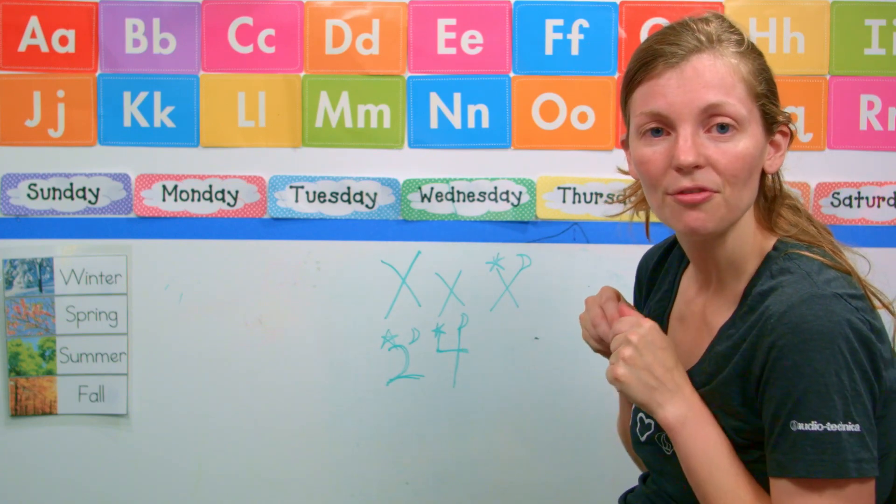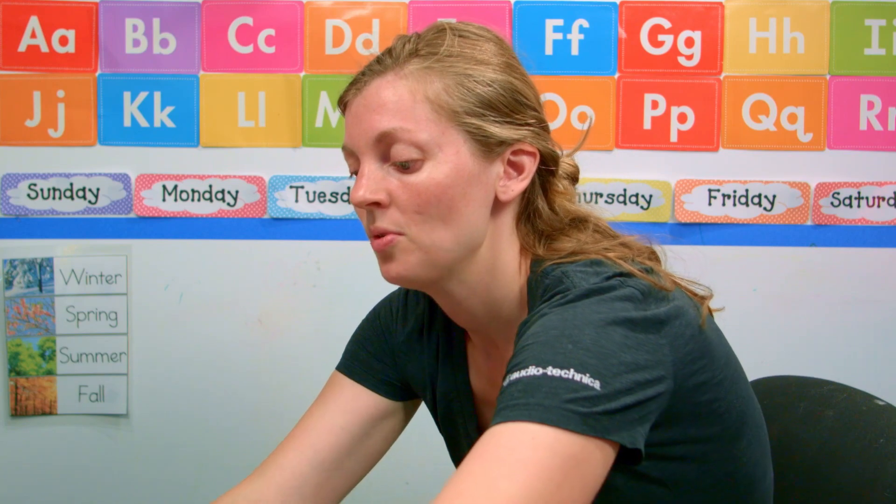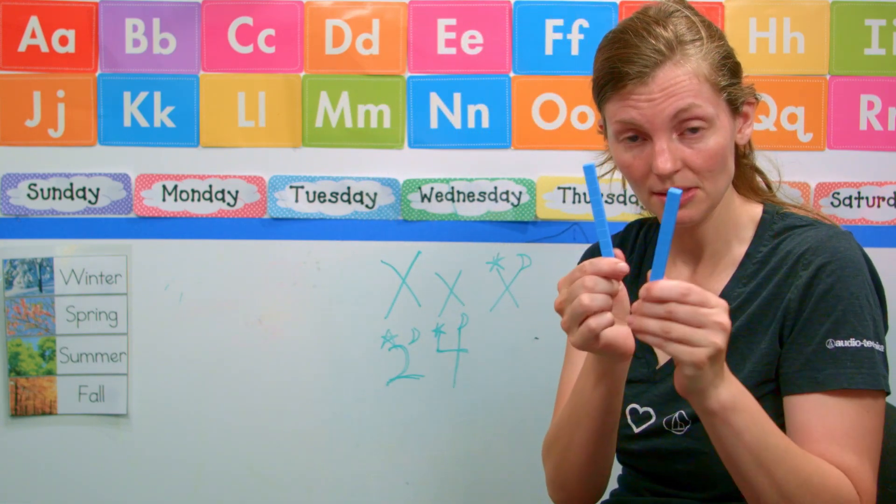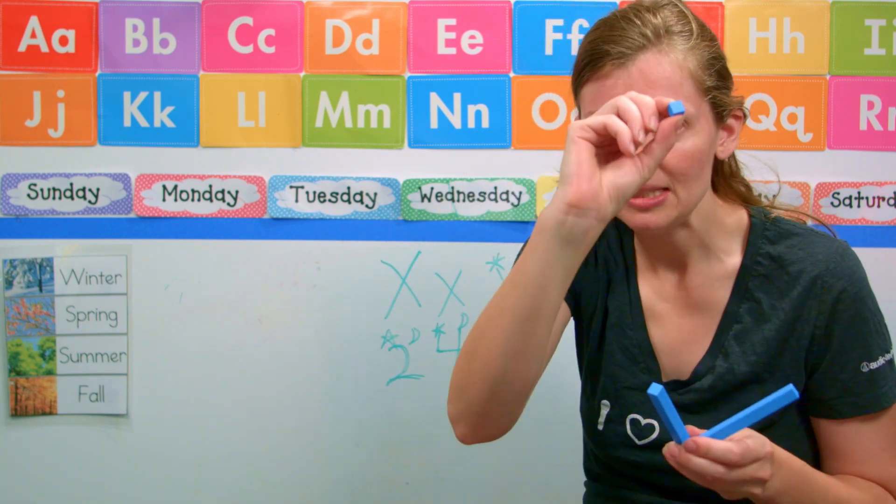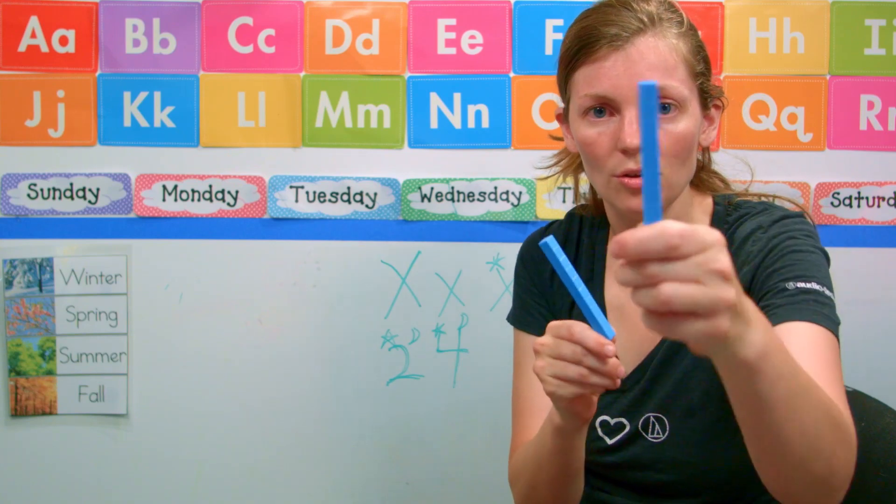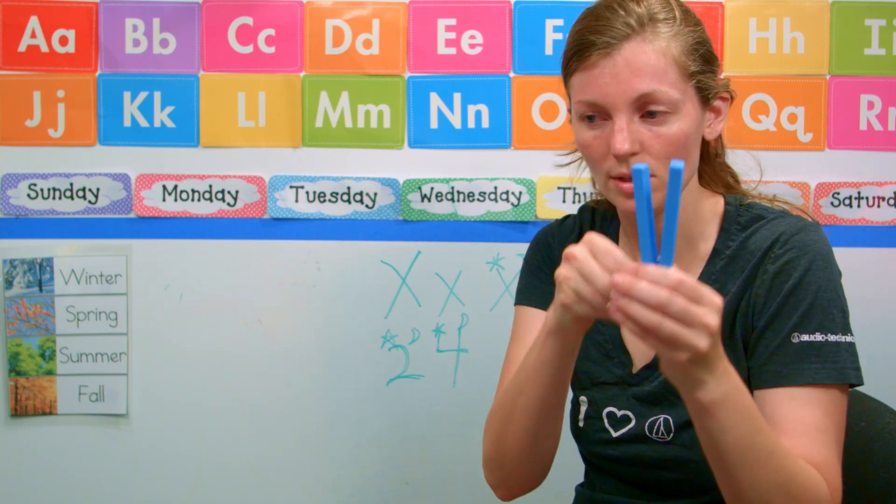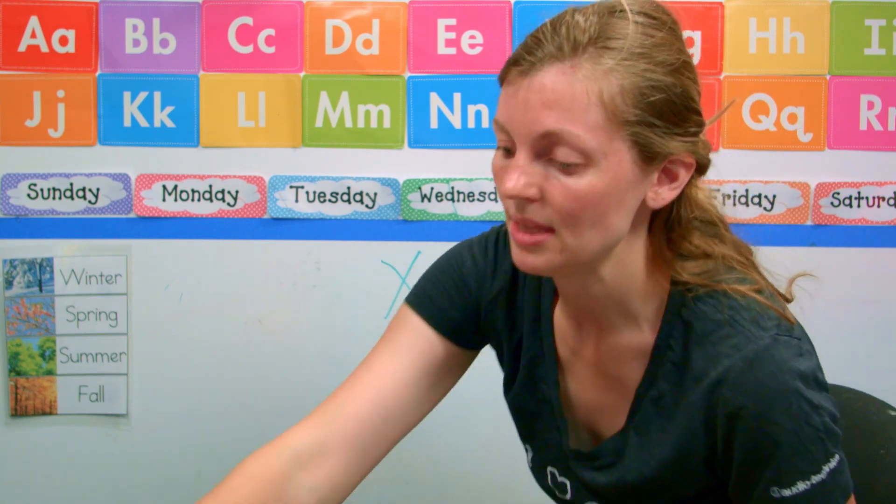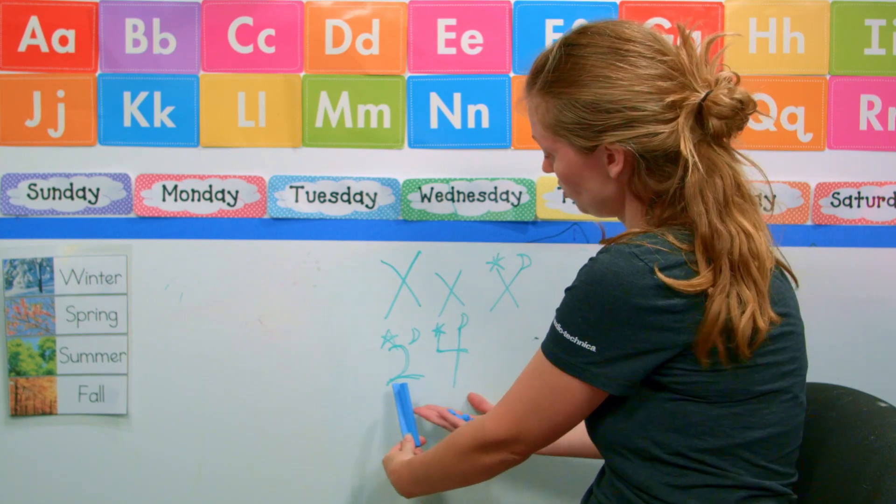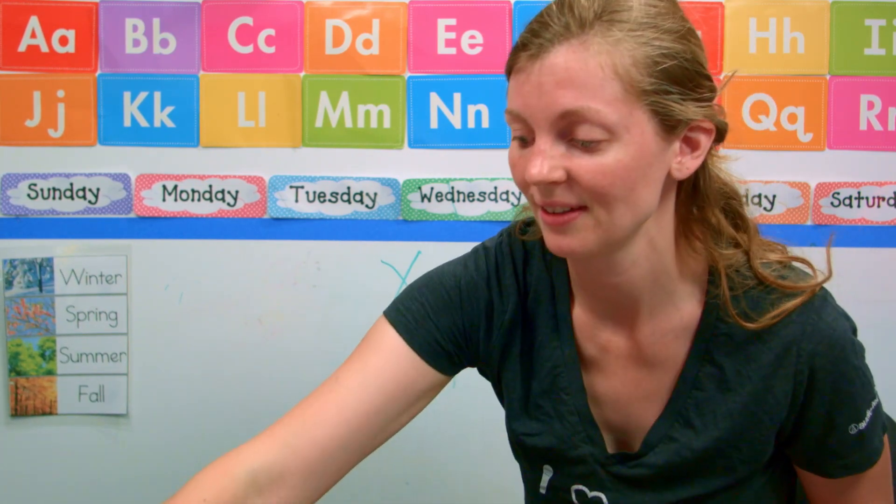We've shown lots of different ways to make 24. So I'm going to show you one more time. So we have two tens. Remember that's these little tiny cubes all glued together. There's 10 of them. So we go 10, 20. I got two tens right here and then I have my four ones. So two tens, four ones makes 24.